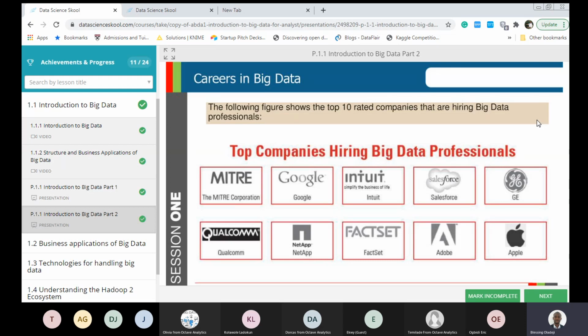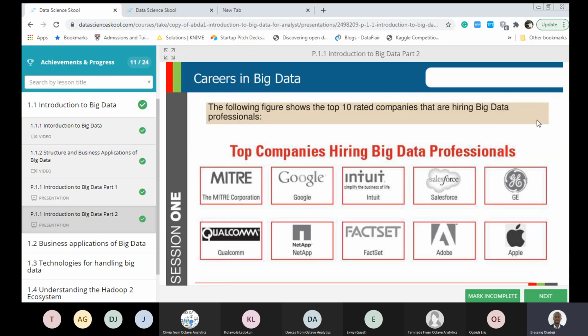But beyond the Nigerian market itself, Google does analytics more than almost any other company. There's Google Analytics. Salesforce does analytics to the point that they even went and acquired Tableau just because they needed the visualization tool to present the insight that they generate. You have General Electric, a lot of businesses, even the richest man now, what's the guy's name again? Elon Musk, that is building self-driving cars, or cars that run on battery.